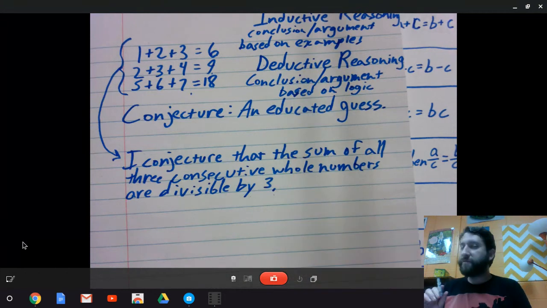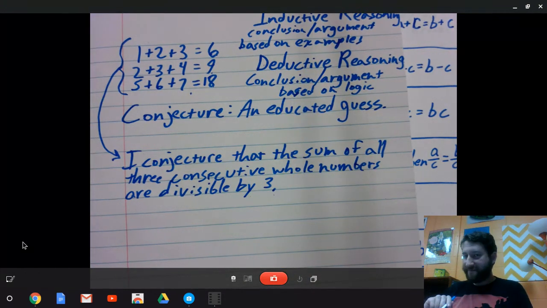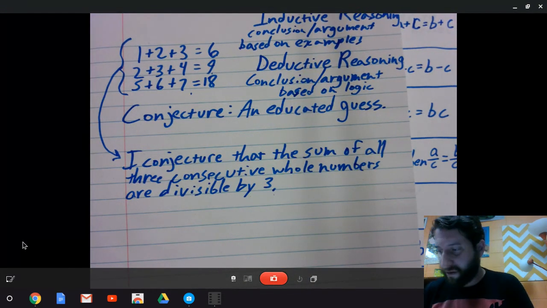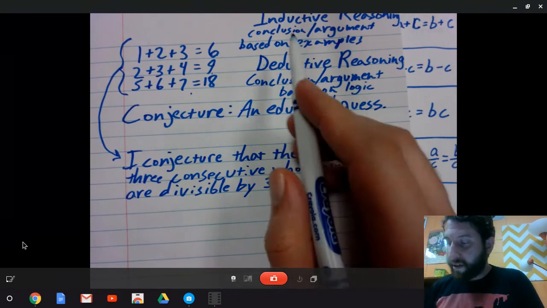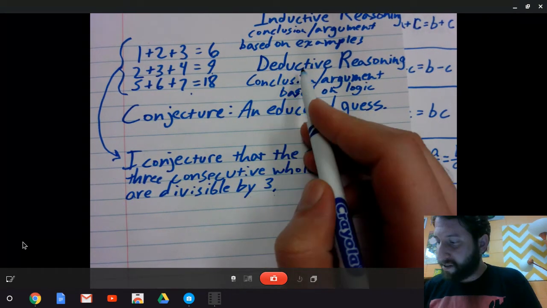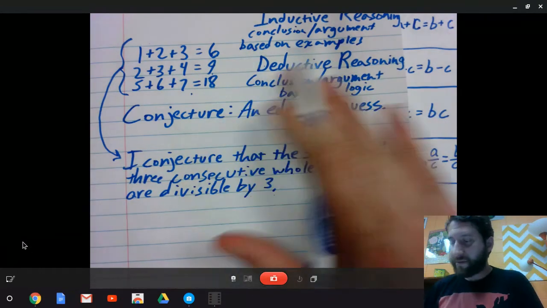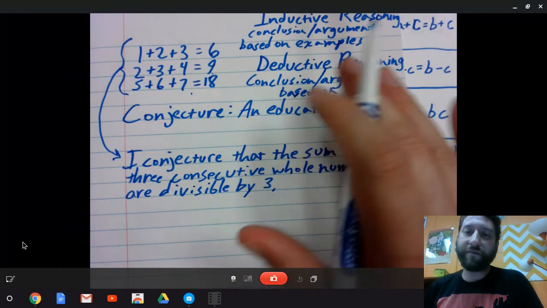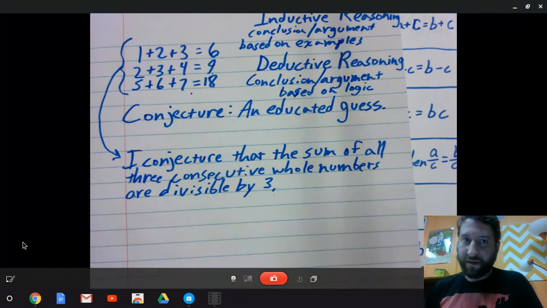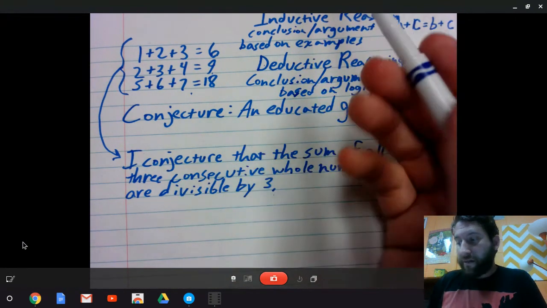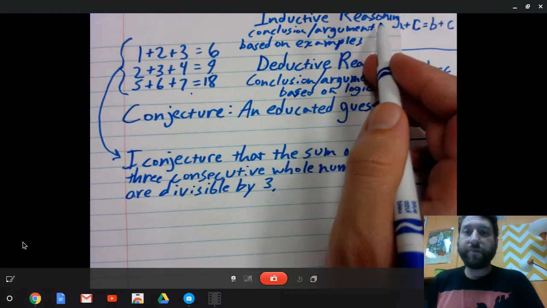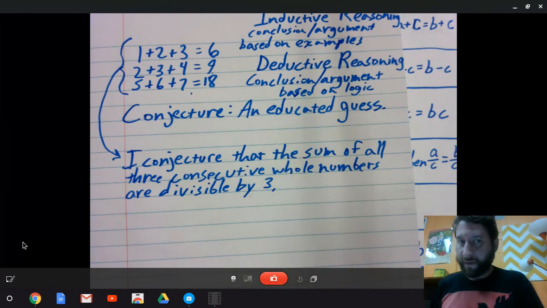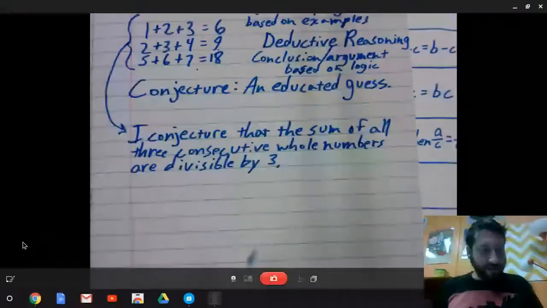And there is something called proof by induction, but I'm not going to show that to you. You will thank me, believe me, when you get to it. You'll be glad I didn't show it to you. But in general, what we're worried about is deductive reasoning. That's what proofs are about. Proofs use deductive reasoning. They are based on logic. So for the conjecture, I can use inductive reasoning and say, hey, something's going on. But ultimately, to prove it, I need deductive reasoning. So, all right, that's my conjecture.